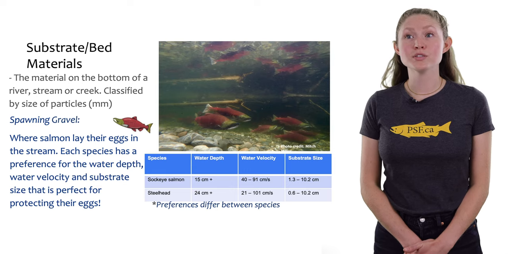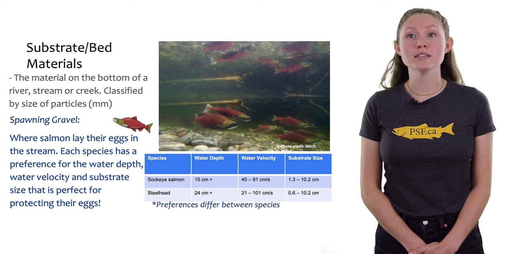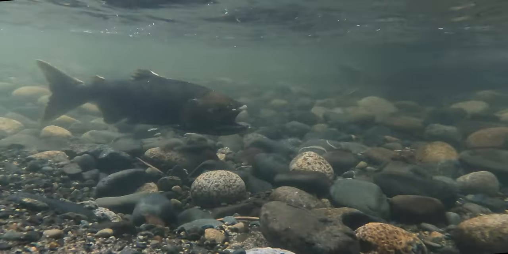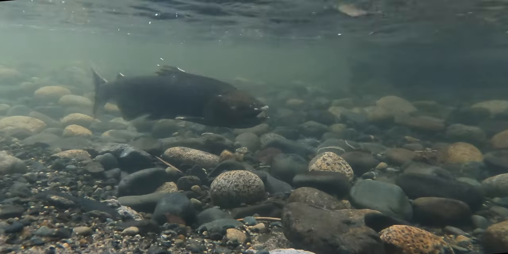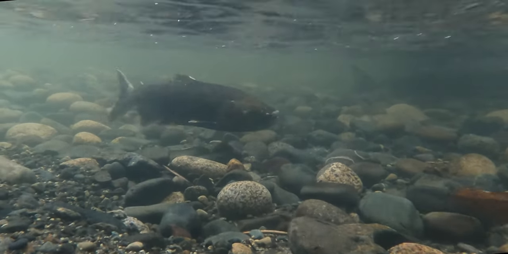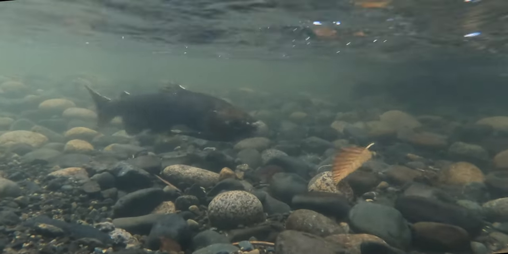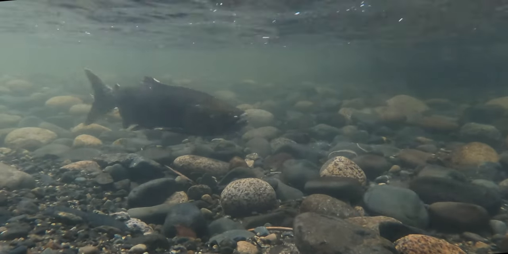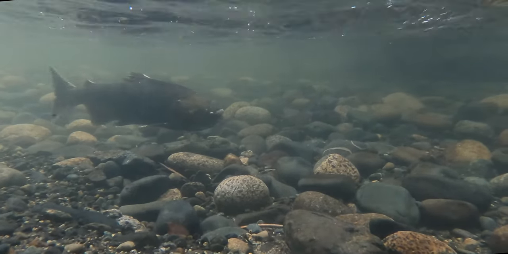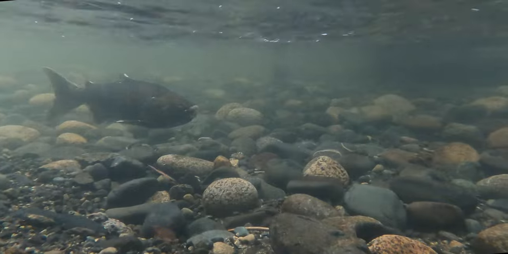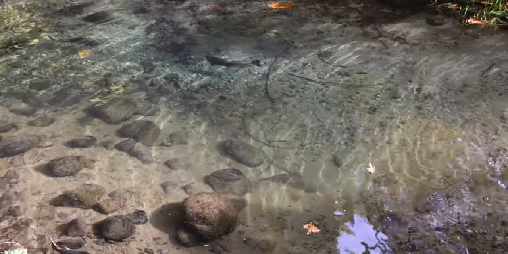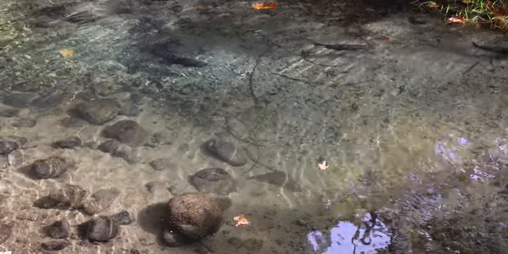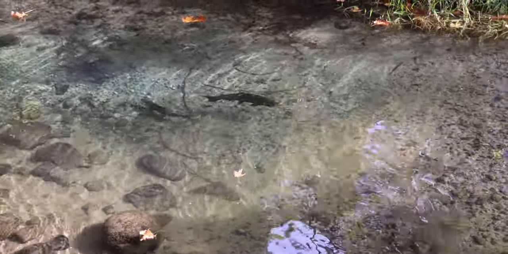The makeup of a stream substrate is important for salmon, especially when they're ready to spawn. Salmon lay their eggs in the stream's bed material, but it has to be just the right size to protect those precious eggs. We call the areas where salmon choose to lay their eggs spawning gravel, and each type of salmon has a preference for what size of rocks they like in their spawning beds.